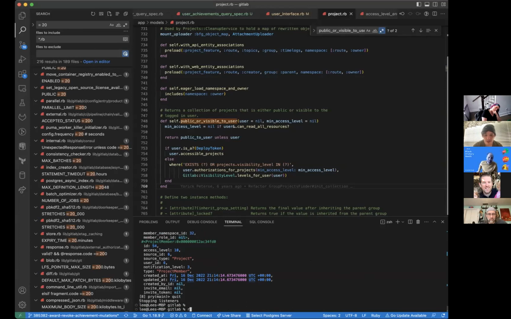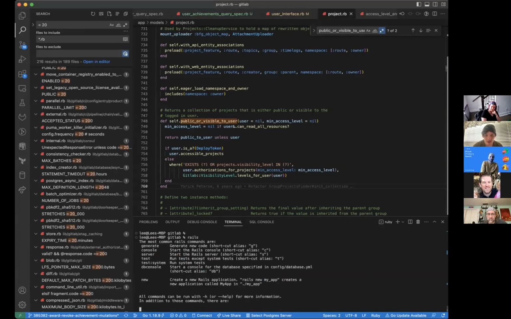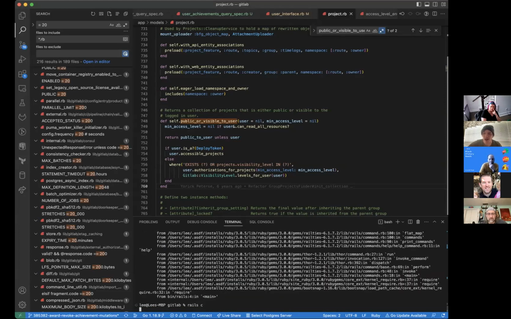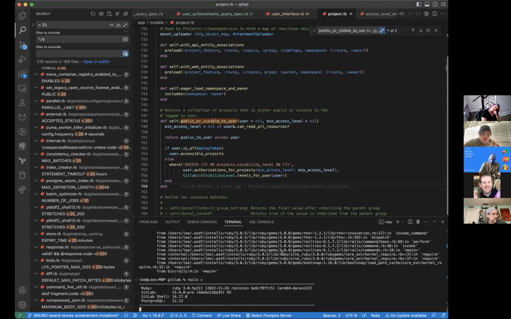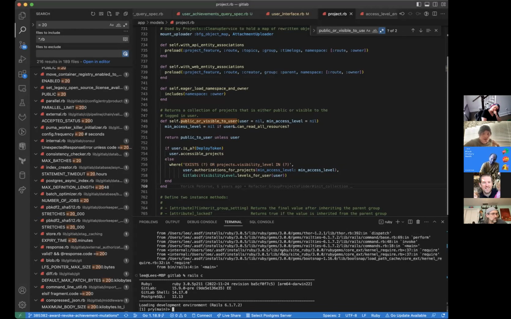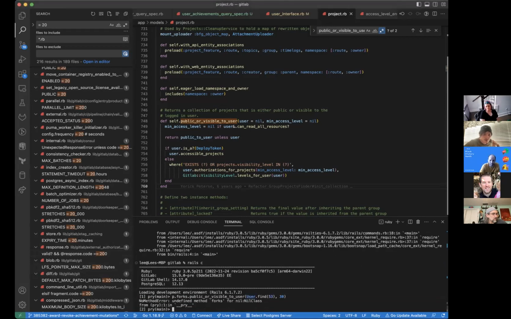Oh, I've killed my Rails console. That was silly. You're only sharing your VS Code screen, so I'm assuming you already did some of the manipulation. So I have added a user lead ticket. I've given them access to a fork, and I'm hoping that now if we use user 53, because I haven't defined P.